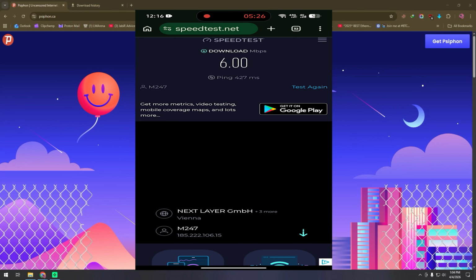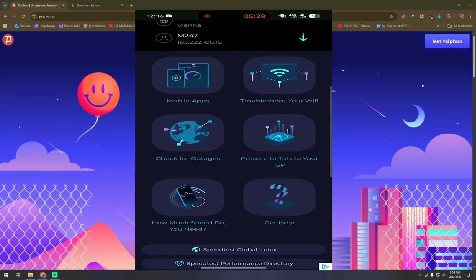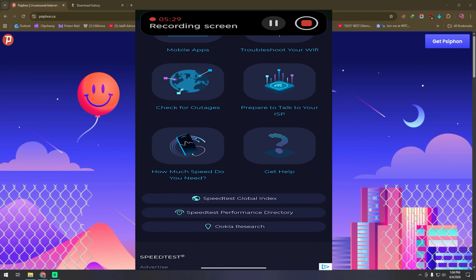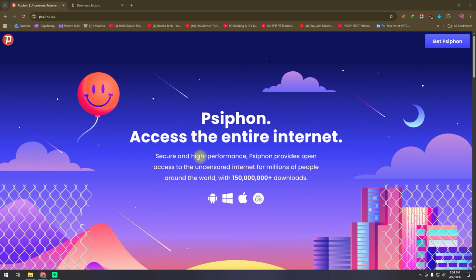Alright, let's move over to the desktop and see what kind of support we get from the desktop edition. You can now see that I have moved to the desktop, and here you can see the Psiphon website. We have 4 application options here: Android, which I showed you earlier, then Windows, followed by macOS and iOS. I mean Apple and macOS, sorry. So you can download these directly by clicking on them.